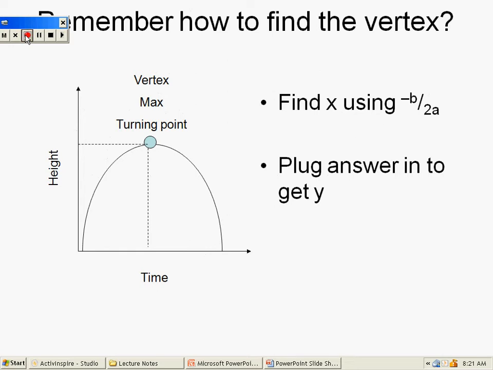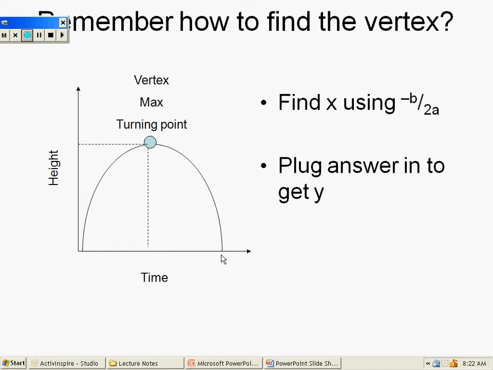First of all, the vertex, in case you guys don't remember, that's the point where our graph turns around. So if it's an upside down parabola like this one, it goes up and then it reaches the highest point and then it goes down. It could also be going the opposite direction. In this case, that's as high as our parabola reaches, so it's also known as the maximum point. It's also known as the turning point because it turns around. Up until that point, it's rising and rising, and then when it gets here, it starts to fall down again, so they call it the turning point. So that point has three names: vertex, maximum, or turning point.